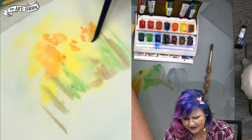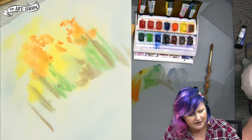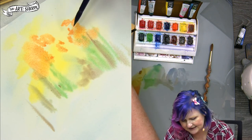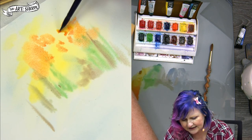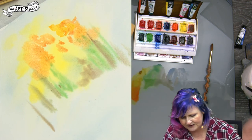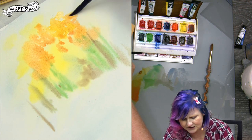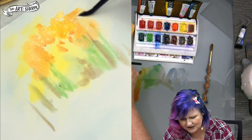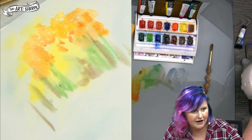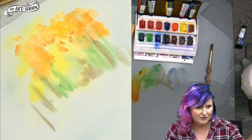So try not to react too strongly to the color, because you're going to find that as you go, I'm going to add a little more of my Nickel Azo into this, it's going to continue to lighten and blend and soften into the paper. And then all of a sudden you're going to be like, where did that, look at that gorgeous set of leaves come from. They just found their moment. And the leaves are going to be like, yeah, I know. That's wonderful to put there.